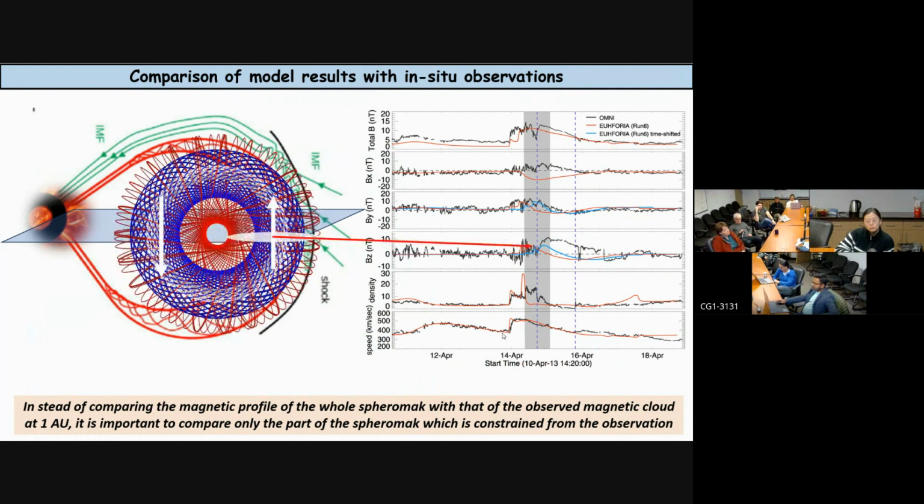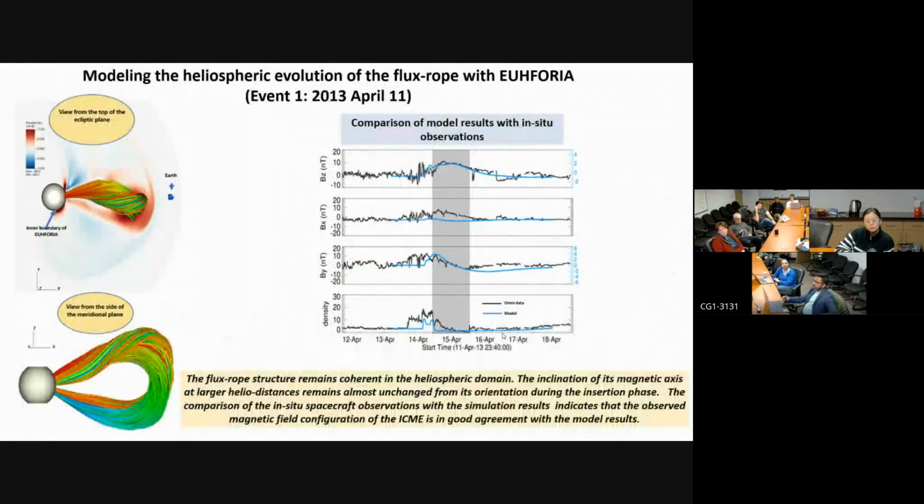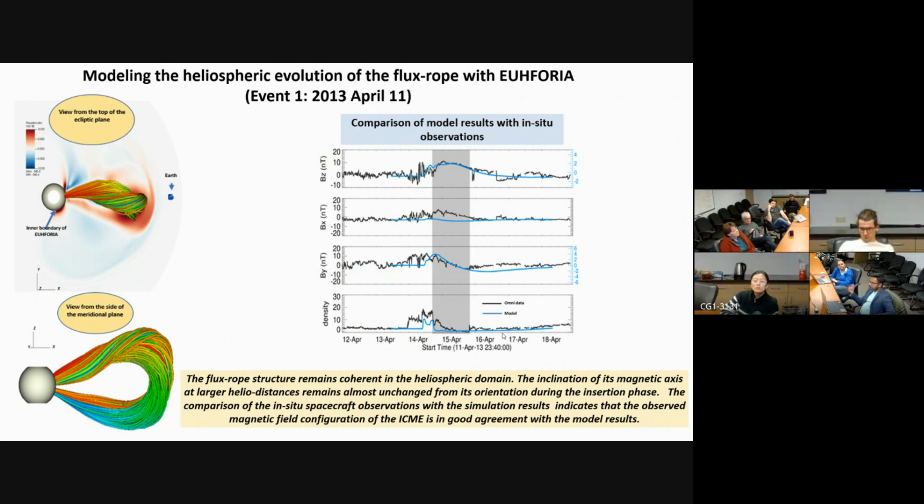But I guess this kind of structure is more important for the space weather implications, because the legs are attached. At least you can get rid of the huge rotation that the spheromag was experiencing. And in this case, for the tweaking parameters, the orientation more or less we can get from the tilt angle that we observe from the sun. But what we are lagging is the field strength.